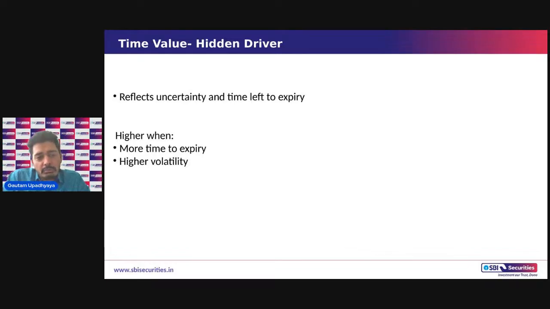जो टाइम वैल्यू कंपोनेंट है, जो ऑप्शन प्रीमियम का टाइम वैल्यू कंपोनेंट है, जब भी टाइम टू एक्सपायरी ज्यादा रहता है, जैसे कि अगर आप 15th में जो अभी रिसेंट नजदीक का एक्सपायरी है उसका अगर ऑप्शन प्रीमियम का ब्रेकअप देखोगे द टाइम वैल्यू कंपोनेंट विल बी लेस. लेकिन अगर नेक्स्ट सीरीज जो अगला वीक का एक्सपायरी है उस पर्टिकुलर ऑप्शन अगर सेम स्ट्राइक प्राइस का प्रीमियम देखोगे इट विल बी ऑन द हायर साइड.